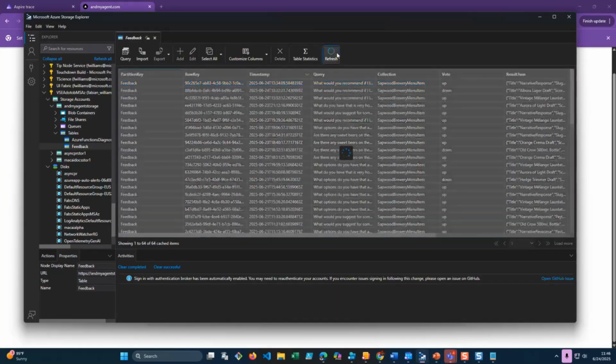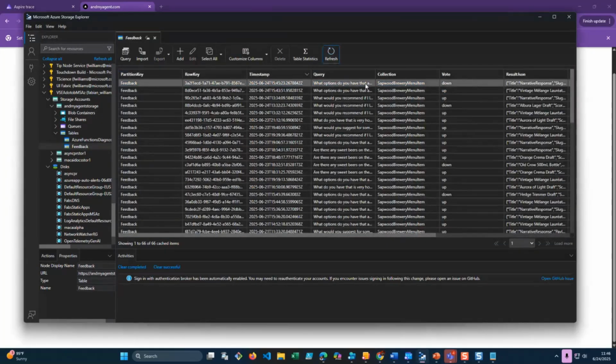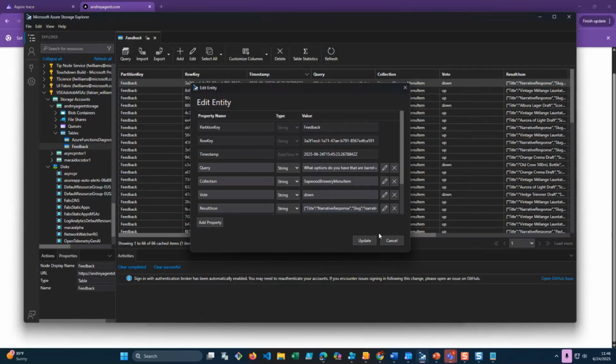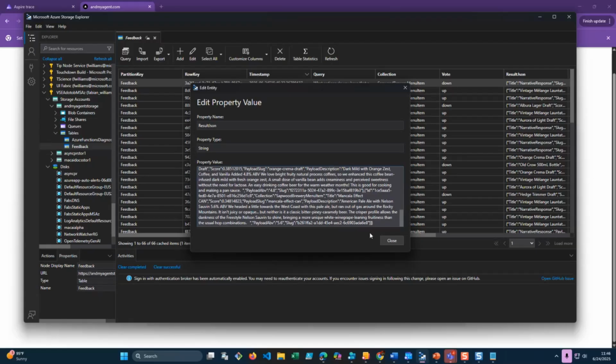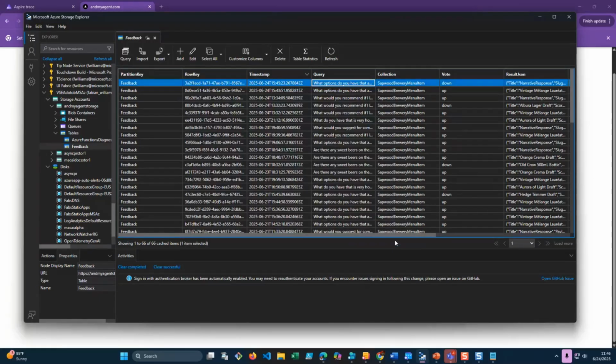If I refresh this screen right here, we can see that thumbs down, and we can see this here. This is basically Azure Storage Explorer, because you don't want to bring everything inside the log because you don't want to make the log bloated. So here you can actually see how we're also capturing that information. And what is this useful for? Remember we talked about enhancing.